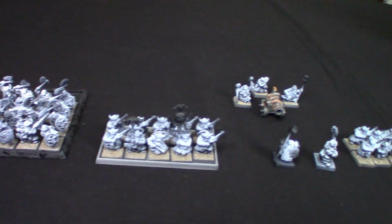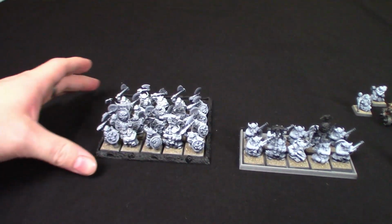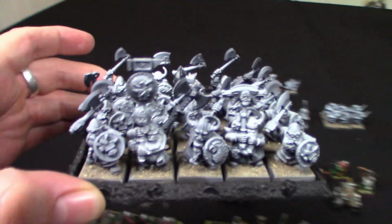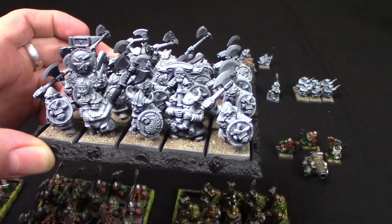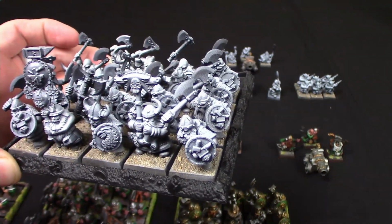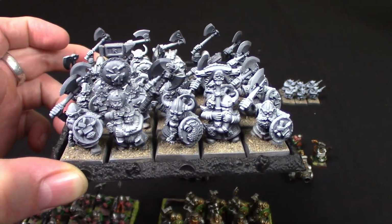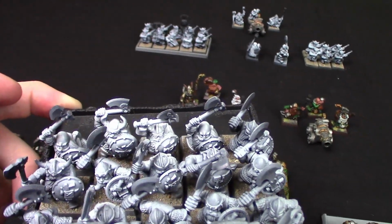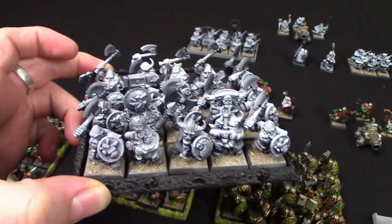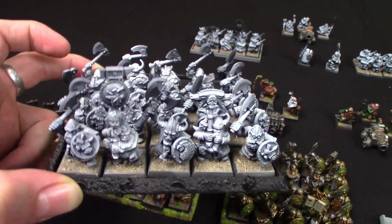And as you can see in the back here, this is the stuff that I have primed to expand the army out to 2,000 points. So we've got a unit of the Dwarf Warriors with hand weapons and shields. Again, a mix of old and new miniatures. Majority of them are the sweet old sculpts that I love, and some of them are the monopose stuff from Battle for Skull Pass, something like that. The starter set that came with the dwarves and the goblins.